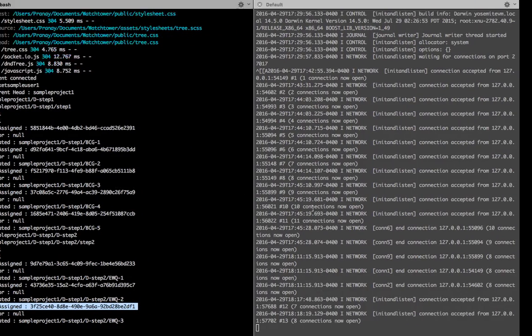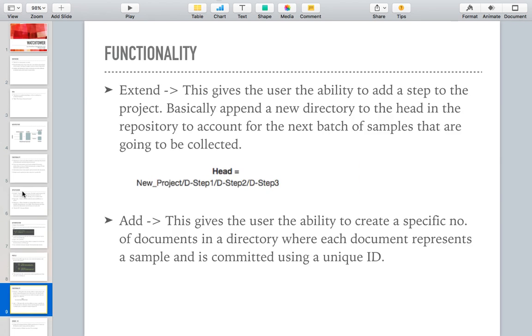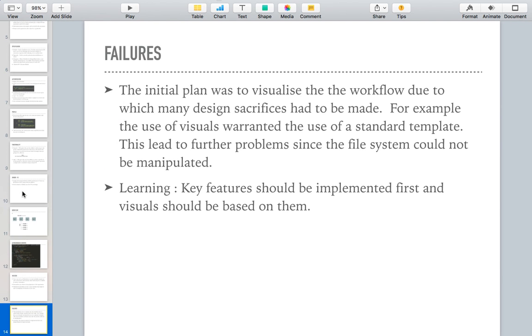If I have to do a failure analysis of this, I would say probably the biggest failure for me was the GUI that I created for this. I made a very big blunder of actually trying to make a GUI before making the functionality. I wanted to track all of this in a visual way, to show people visually what is happening. The problem was I created a GUI without actually adding any functionality. So when the time came to add the functions to that GUI, things started to break very fast, and it just became one huge ball of mess, right?